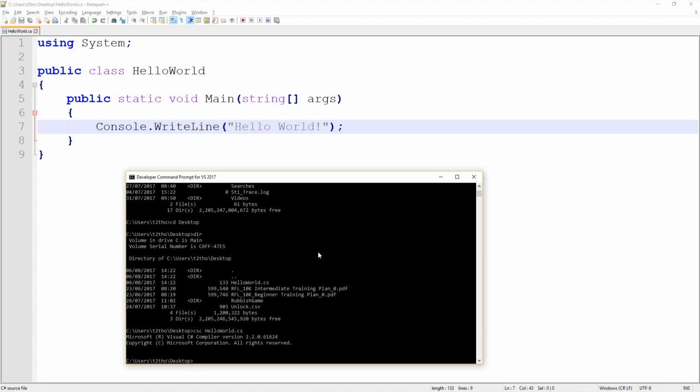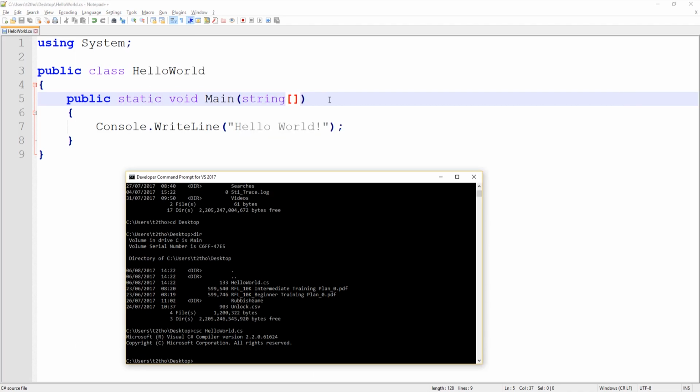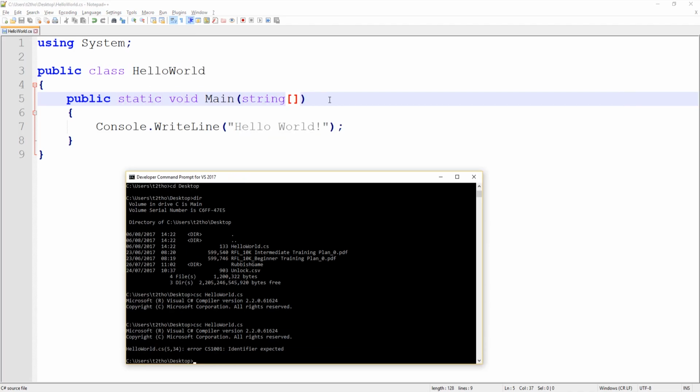Now, if you got a message here telling you something maybe went wrong, you could get all sorts of different problems, and that's when the compiler's telling you you made a mistake in your code. I'll simulate this myself, actually. If I go over and maybe remove the args there, that's a popular example, somebody might have missed that. And I compile it. I get error CS1001: identifier expected. That's not very particular help. It's not really helpful, is it?